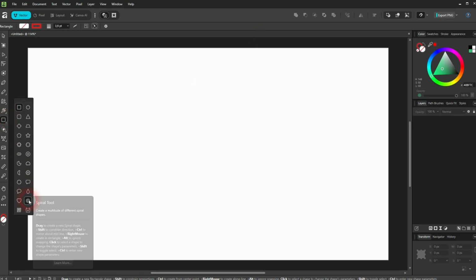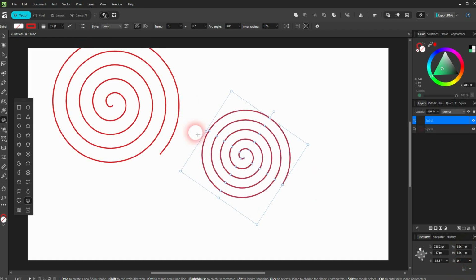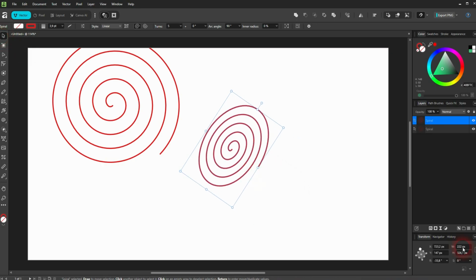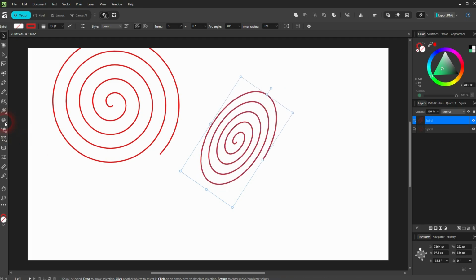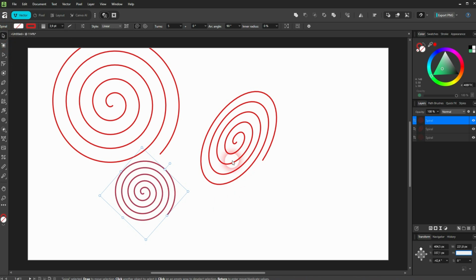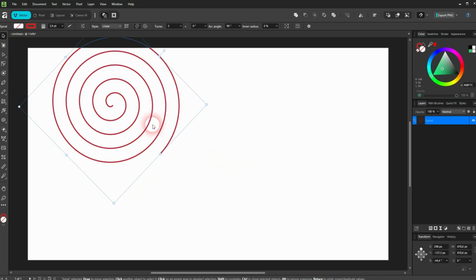When you left click drag, you already noticed that width and height is locked by default. So you're going to get a 1:1 aspect ratio. If you want to transform it, just use the selection tool and do it afterwards, or type it in down here in the transform menu. But by default, again, width and height will have the same value. Let me start with a spiral that has the aspect ratio of 1:1.